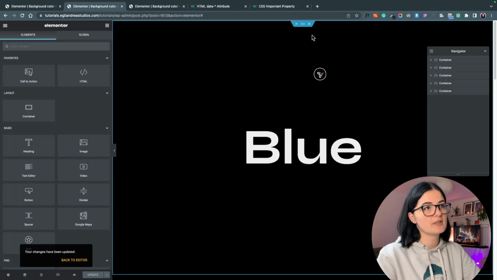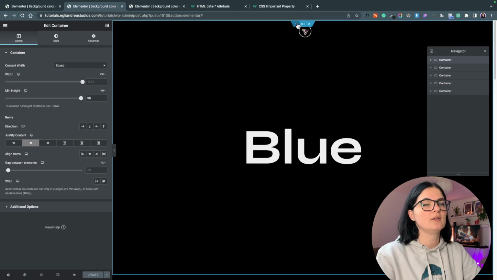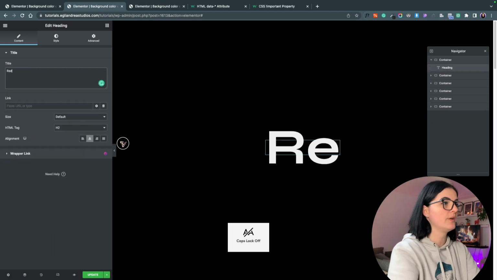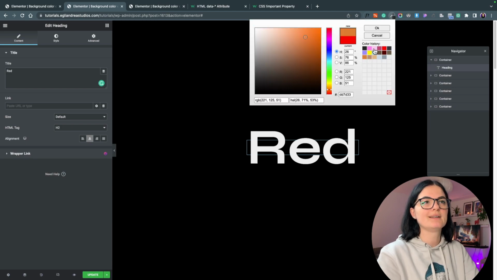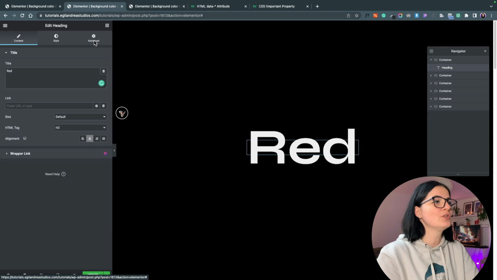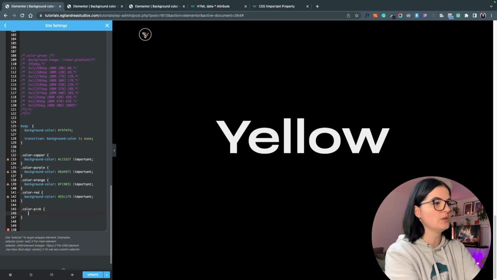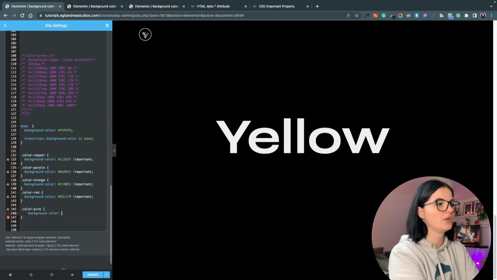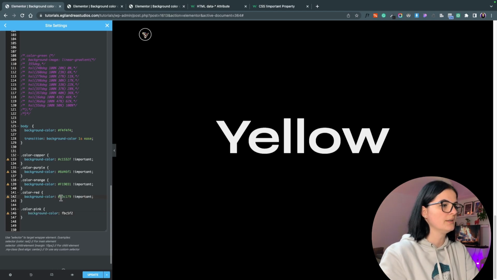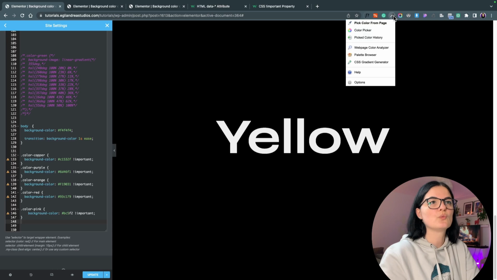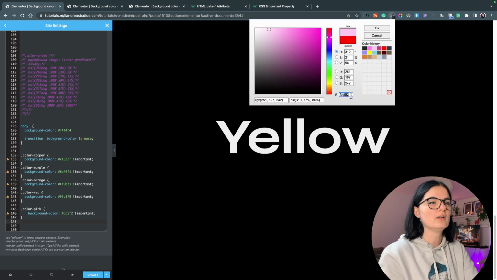Okay, for demonstration purposes, let's add a new section, and I will simply duplicate this section and I will change the text to, let's say, red, and I'll select the color from my tool here. Let's choose this color. It's not the best, but okay, at least we're going to see the difference. And I'm going to go to our code here and I'm going to give this a color pink, descriptive, right? And background color, our color. And let's copy the hashtag and also add this. And it seems like something is wrong with the code, the color code.